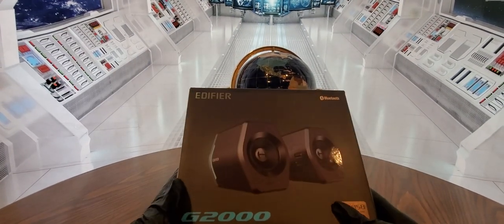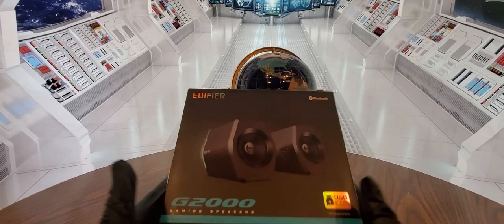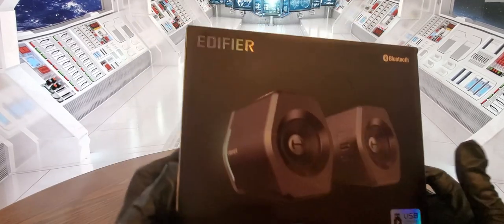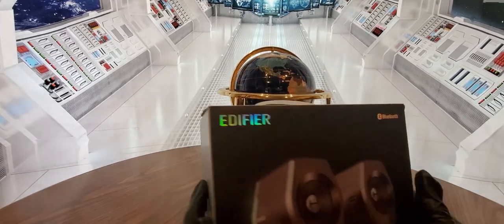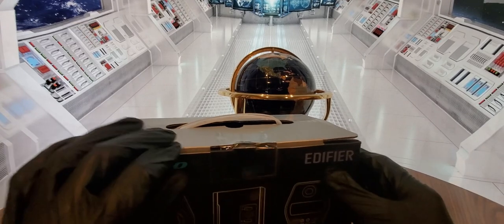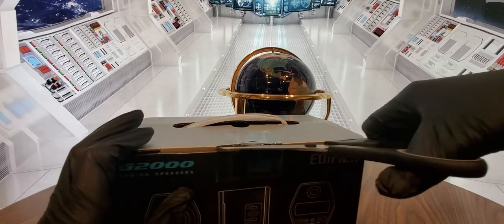Definitely, I like how this company presents itself. Really nice looking. Great colors. Got the hollow foil embroidered right there. Really sweet. Bluetooth. Alright. Let's crack this open, guys. Definitely excited to show you this. And yes, we'll do a sound test.